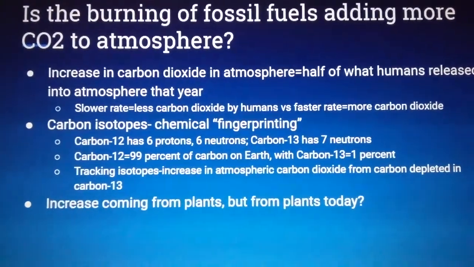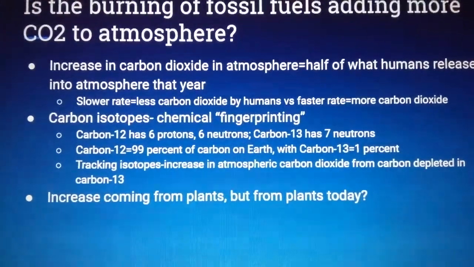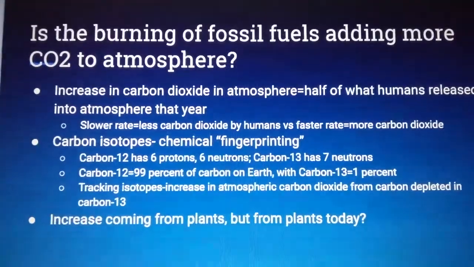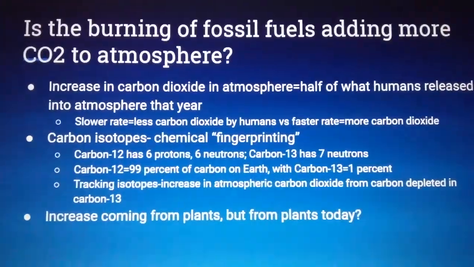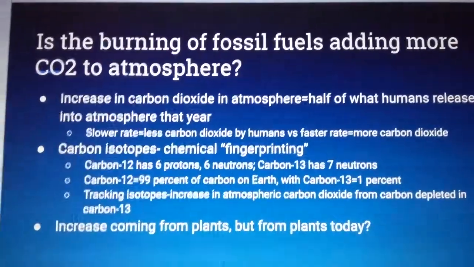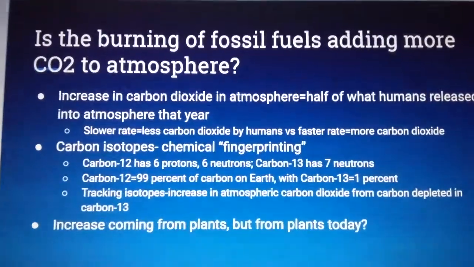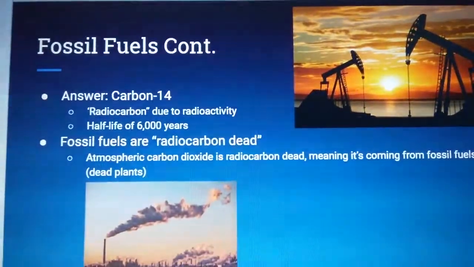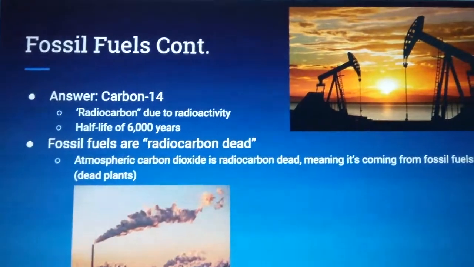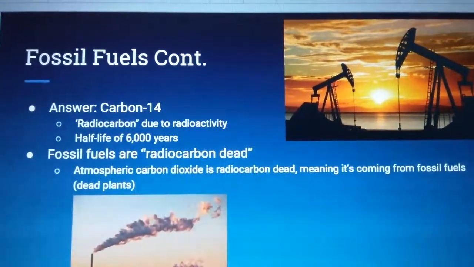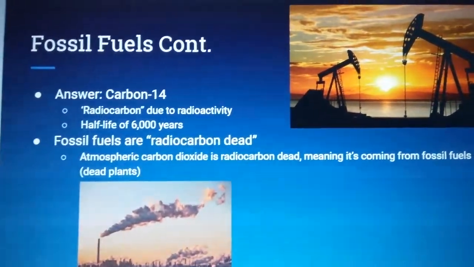The second reason points to carbon fingerprinting. By counting the number of a particular carbon isotope, scientists can ascertain that the carbon emissions are coming from plants. However, are those plants of today or long-dead plants found in fossil fuels? The answer lies in the carbon-14 isotope. It is radioactive and therefore is unstable and will return to nitrogen-14 after a certain amount of time.